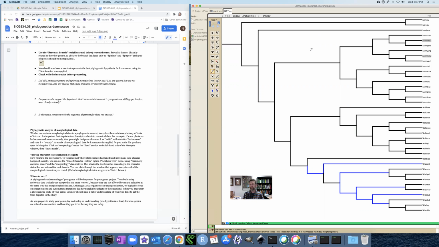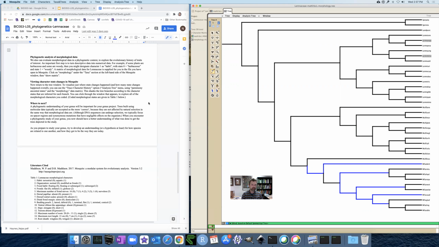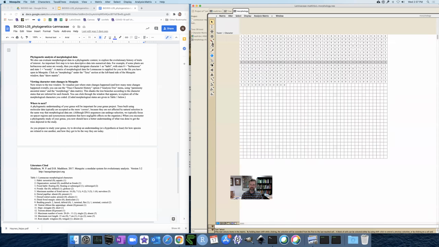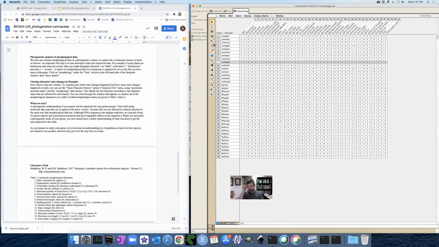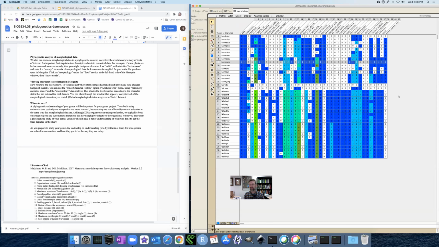What I'm not showing you in this exercise is you could actually get a level of statistical confidence about how good each relationship is, how well supported that relationship is. We don't really have time to go into that just yet. What we will do is use our tree here and try to put some morphology data on there. So we extracted a whole bunch of data. Let me color that in. We extracted some data about the morphology of these different species and built a matrix about them.